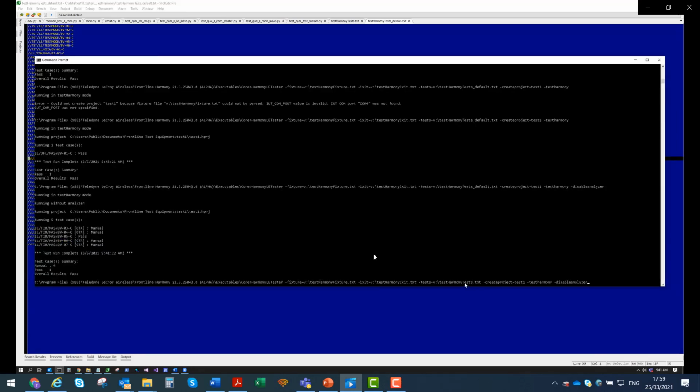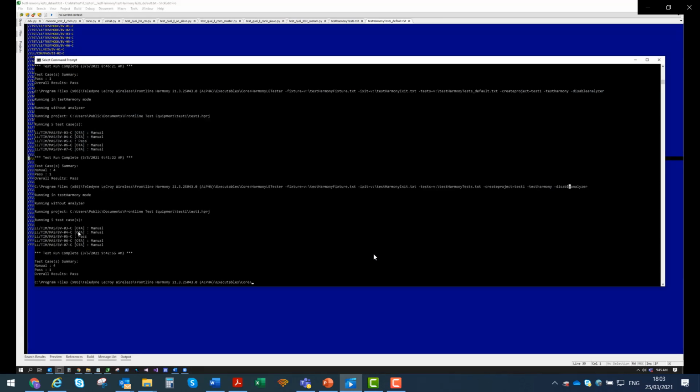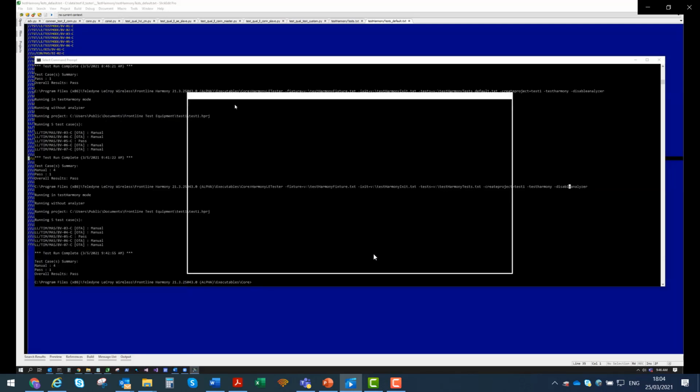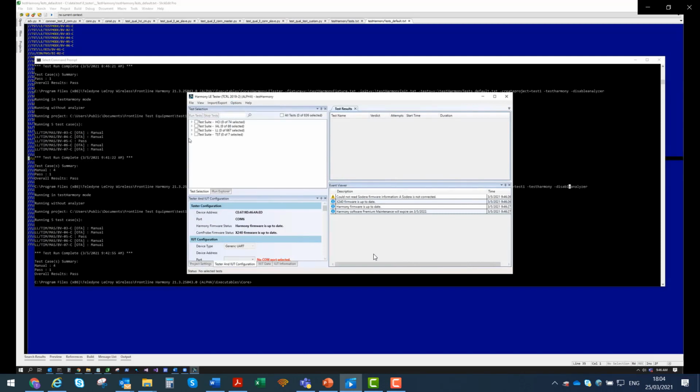You can see my test file right here. Before, I had default tests, and here I've got just the standard test with parameters. I'm going to run it now with those parameters. There is a summary of each of the tests and the results, just as it was in the GUI application, and then an overall test result down here. It says manual, four passed, one passed, and the overall result is passed, because manual is considered a pass. Now that I've got those two runs, we can go into the GUI application, and let me switch it over to testHarmony mode first. You'll notice when I switch to testHarmony mode, these additional custom tests show up that are going to be available.